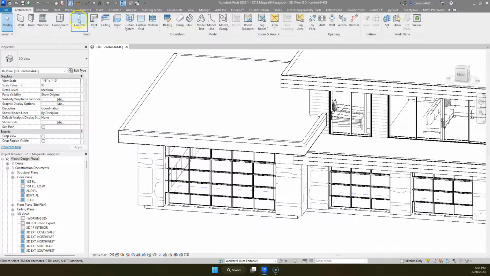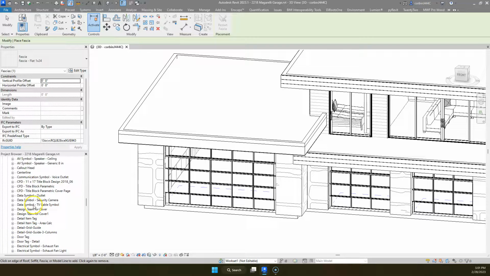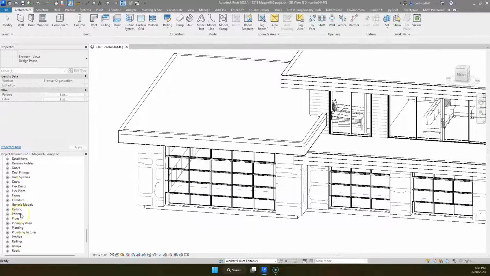So the next thing I like to do is fascia, and we're going to go up here and click fascia. We've modeled this 24-inch fascia board that we have. I can potentially do another video showing you how to do that, but if you go down here into profiles, let's go down to our profiles here.